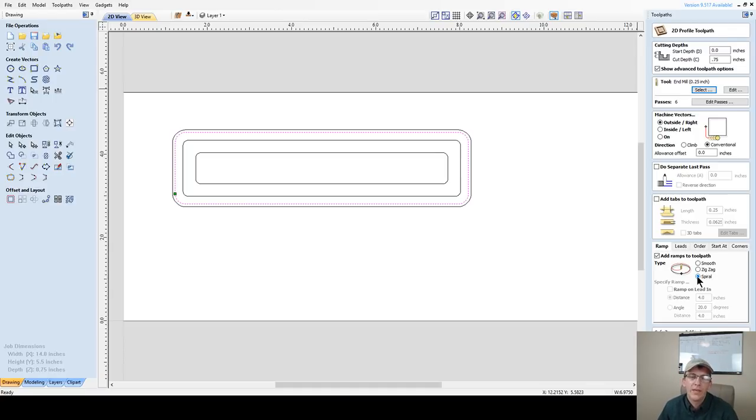If you were to use a spiral ramp, this is the one occasion where you would want to come in and edit your tool and have your plunge rate match your feed rate. So I'm going to change this to 55 inches per minute, because I am using a spiral and I want it to go down and around at the same speed. I don't want it to have to pause or slow down just to drop and get kind of jerky. I want a nice, smooth transition around and down.